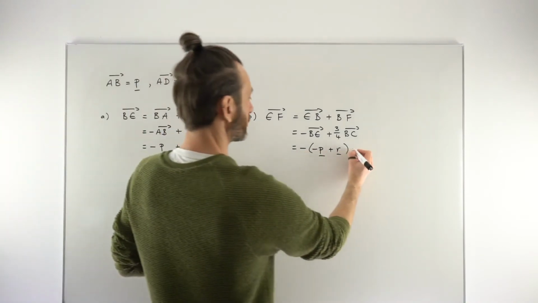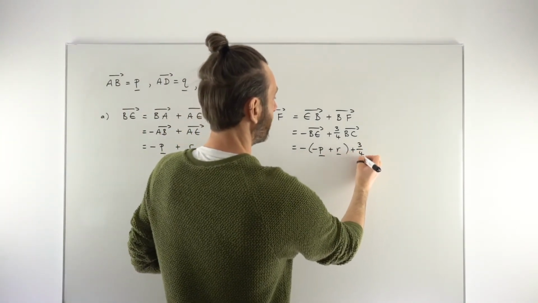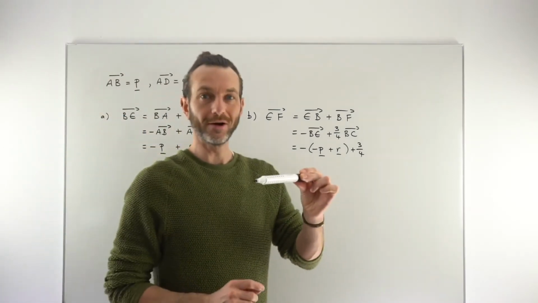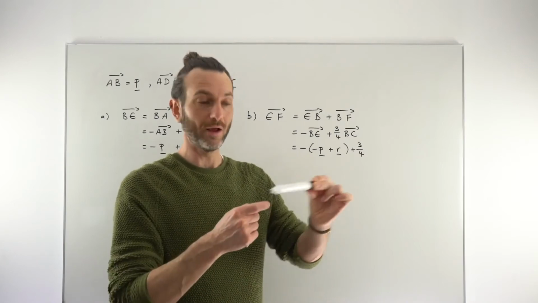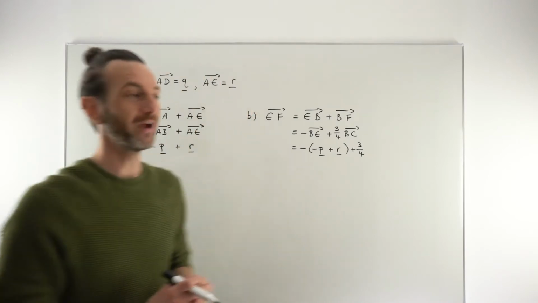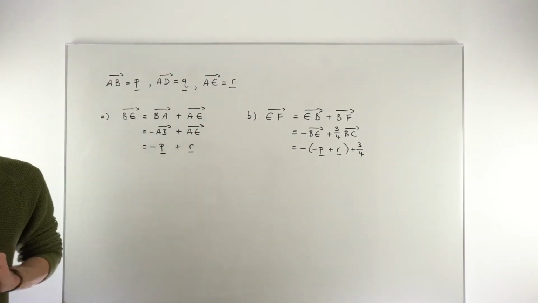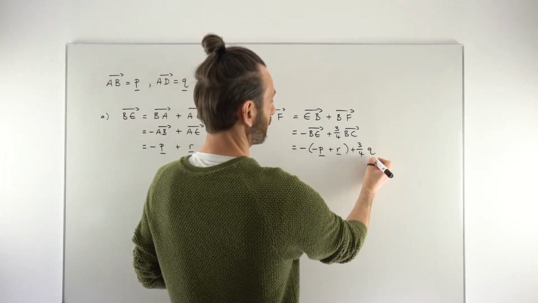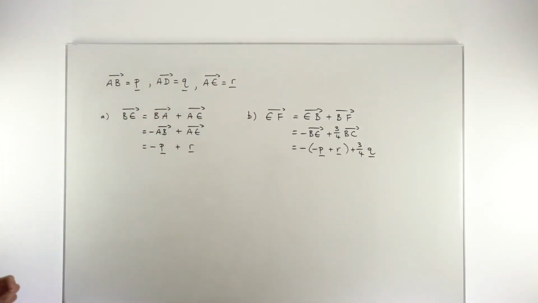And then we've got 3/4 BC. So BC is going to be, by the diagram, the same as A to D. So if you look at vector BC and you look at vector AD, they're the same vector. If you've got a vector like here and a line's parallel over here, they are the same vector. They don't need to be in the same position in space to be the same vector. So vector BC and vector AD are the same, but we know the vector AD is just little vector, lowercase vector Q. So that is just basically Q.